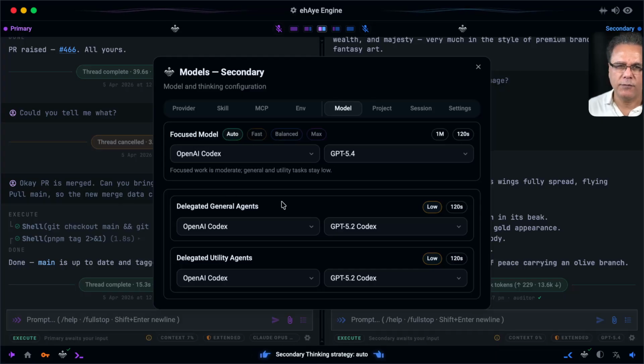If you need to do something with a little bit of smart, Dojo is being enhanced to understand that, okay, I got to give it to a general delegation of agents. If you need to do one thing and you just need to do it well, but you don't need to think, just find all the files of this type, that would be given to the utility agents. Cheapest one, fastest one. And here is 120. 120 is how long by default the agent will wait. After that, it just times out if you cannot finish certain tasks within that amount of time. The main agent, the maestro, I call it, has the power to override.